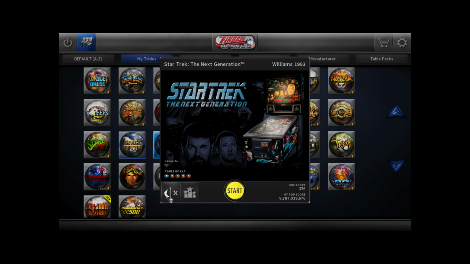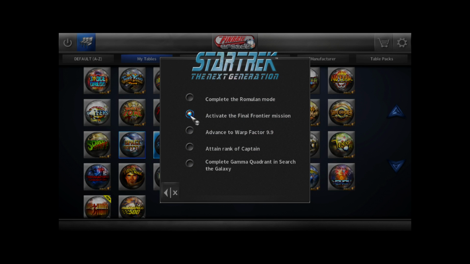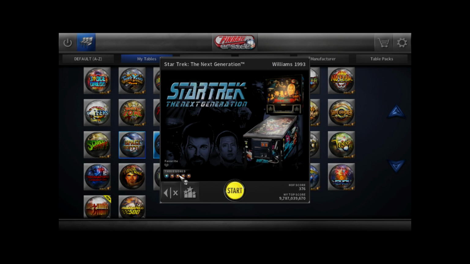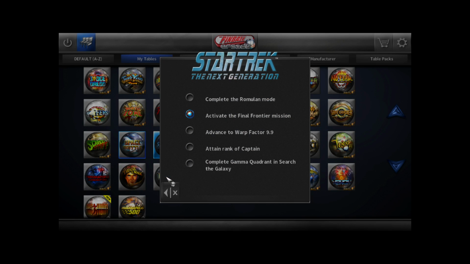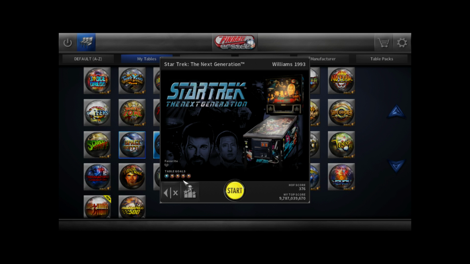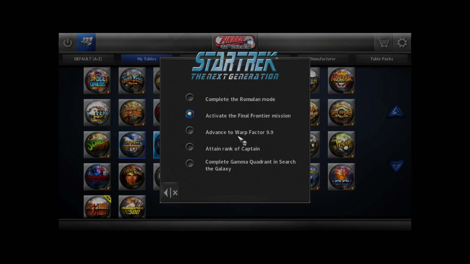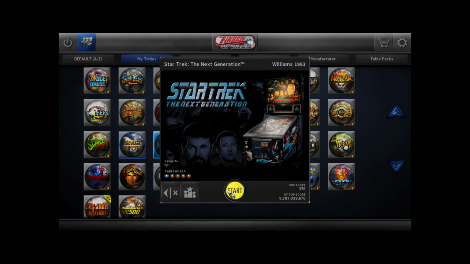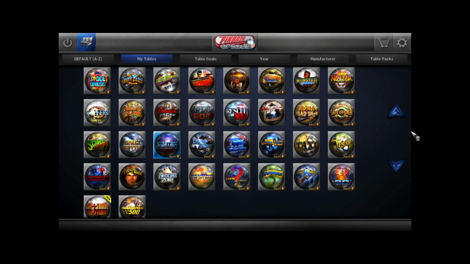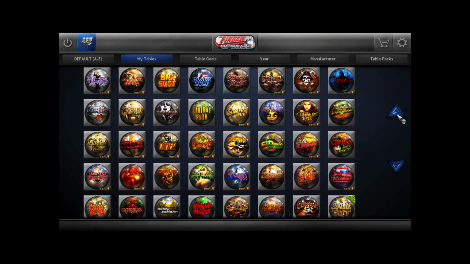Alright, now what is this? Now, I'm not even sure what this means. I've done 1 of 5. Because I play this, I know this means that this is the wizard goals. But it doesn't even say wizard goals here, or regular goals, or anything like that. So let's go into a table and we can try to make some sense out of the in-table UI.